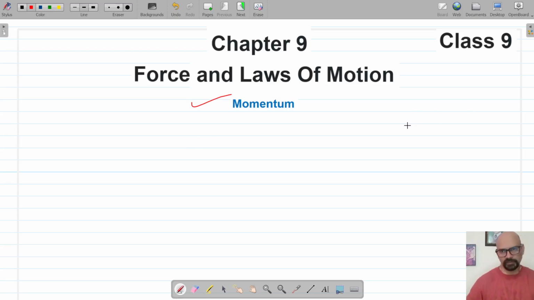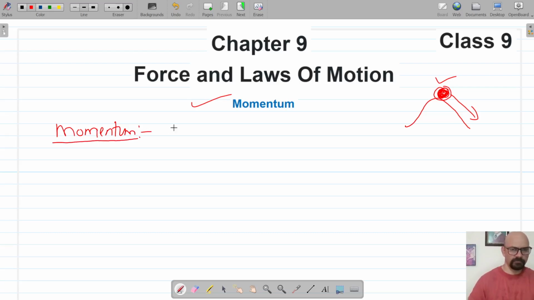We know that, let's say, whenever an object, let's say this is a mountain and there's an object on the mountain, so it rolls down and comes into motion. And this motion was already contained in this object. So we can say that momentum is the quantity of motion contained in an object. So it is a physical quantity we are trying to find the magnitude of the quantity of motion in a body. And let's see what all factors it depends on.